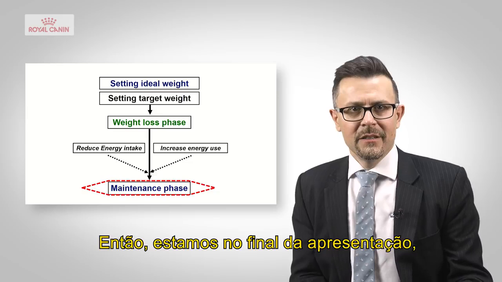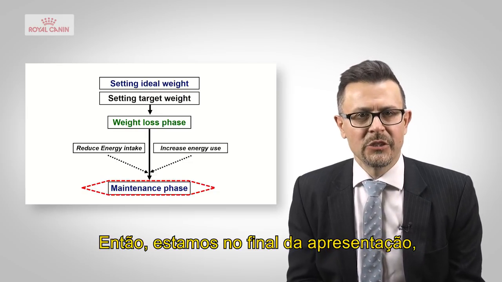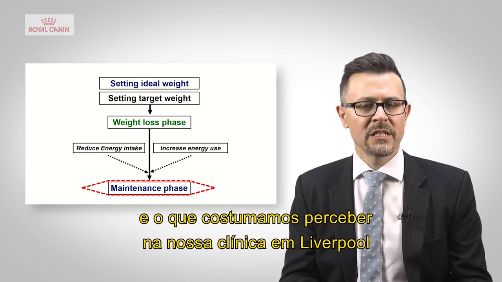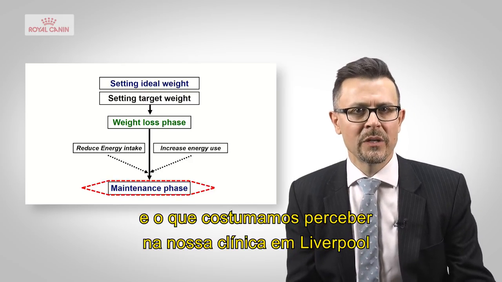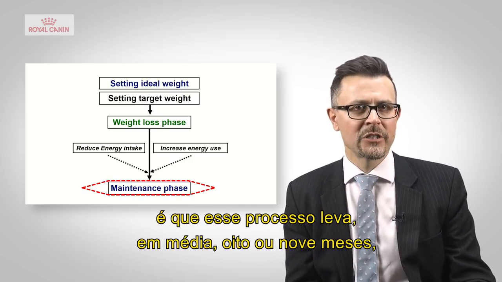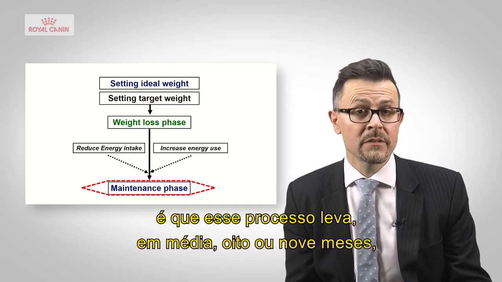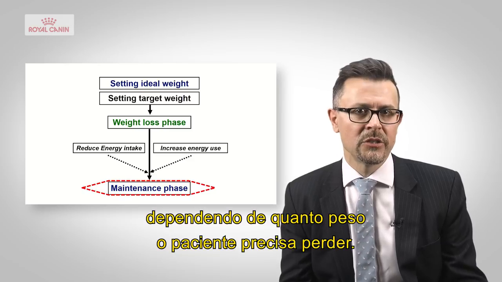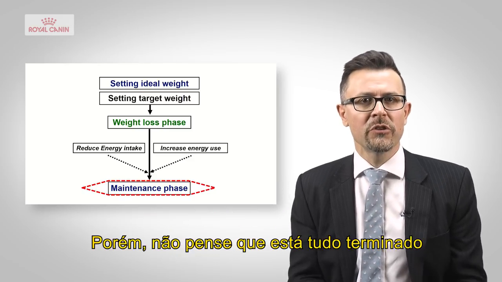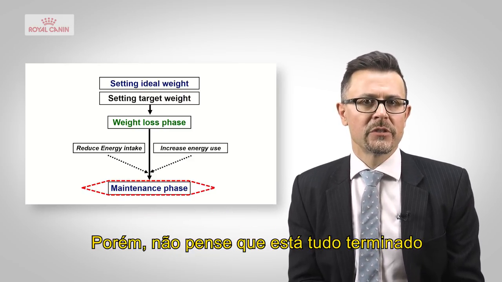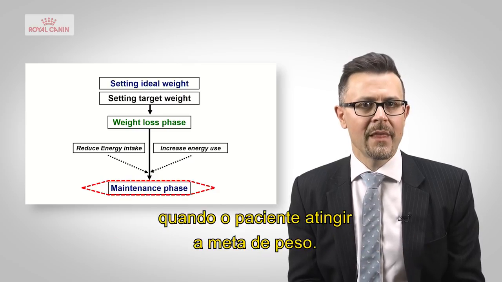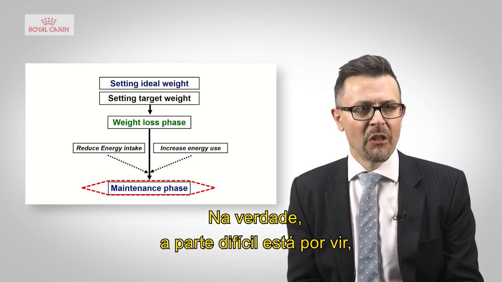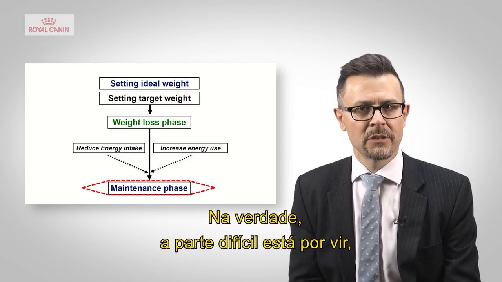So we're at the end of the presentation now. We've talked a lot about weight loss, and what we tend to find at our clinic at Liverpool is that the process on average takes about 8 or 9 months, but can vary depending on how much weight a patient needs. Don't think, however, that the job is done when that patient reaches their target weight. If anything, the hard work is still to come.